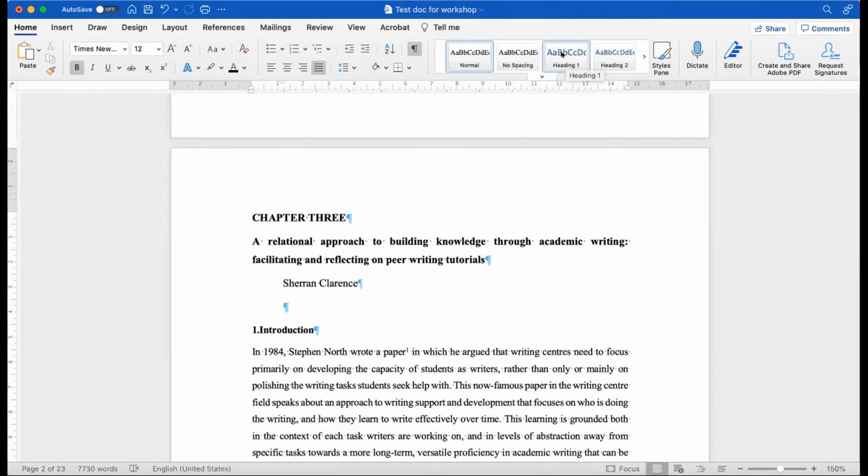Don't know why you would want a heading in blue. Generally speaking, you want all your text to be in black, black ink. It's also cheaper to print in black ink than it is to print in color. But what you're going to do is come here to heading 1 and we're going to modify all of our heading styles before we then start turning our document into something that can be turned into an automatic table of contents. So the first thing you do is you right click and you say modify.